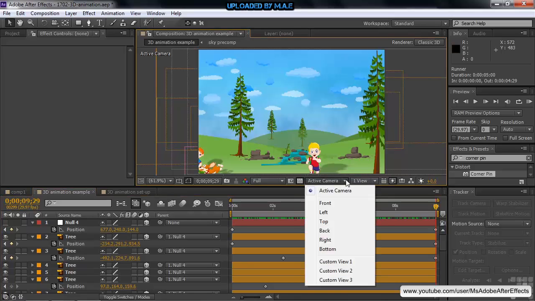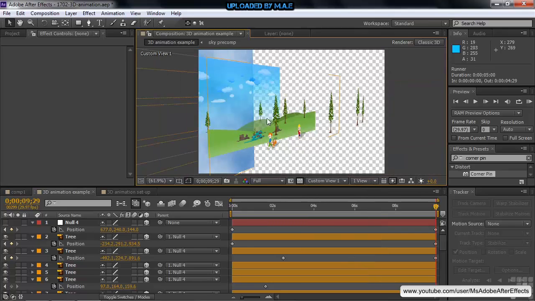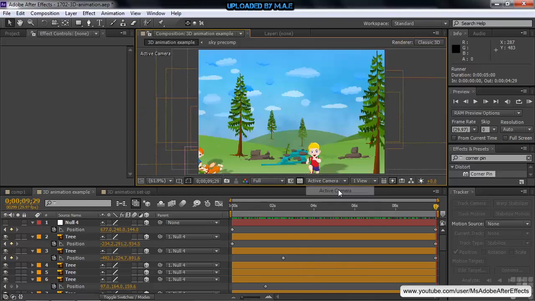If I go over here and take a look at the custom view, see the ground is vertical, not horizontal. So when you put a tree on it, you're not really putting a tree on it, you're putting a tree in front of it. So as you do the multiplaning, it looks like the tree is sliding across the ground. I'm going to go back to the active camera view. So to keep that from happening, you need to keyframe the trees. And so this tree, for example, is keyframed there, as are these trees back there. And they just compensate for the motion.